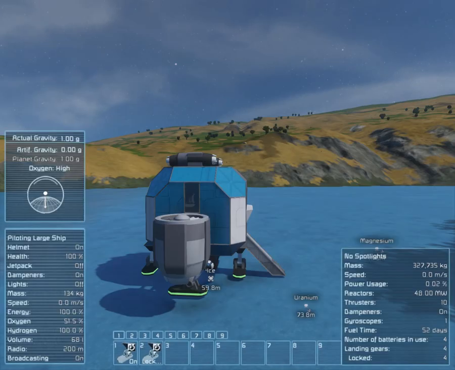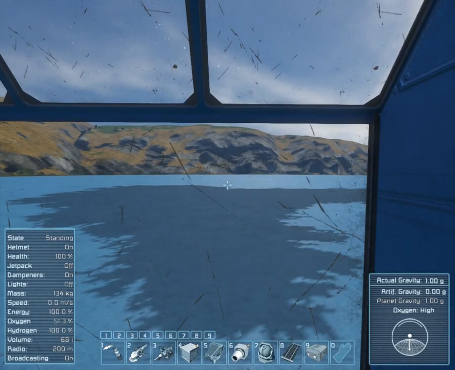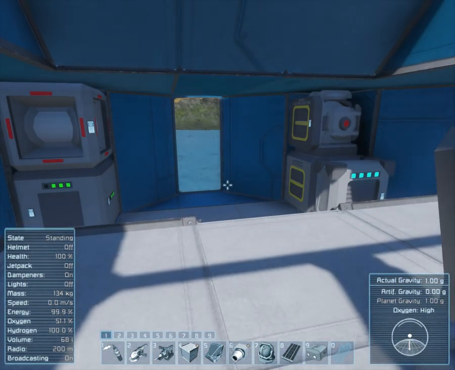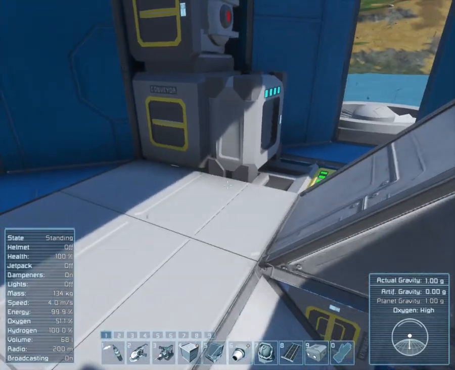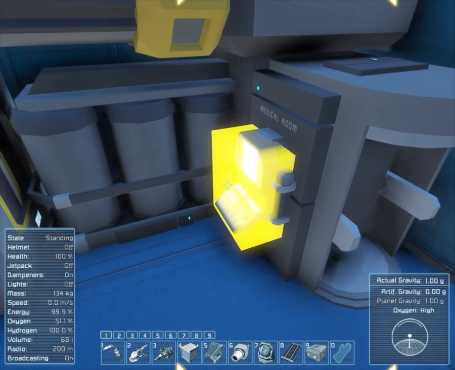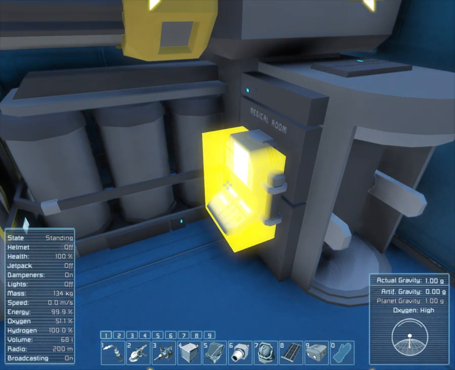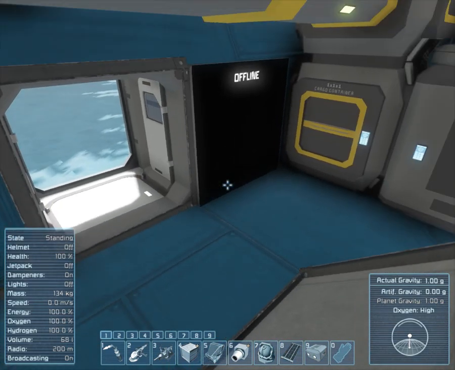The next thing we're going to do is hit V and then F, and we're going to hit J. Now the helmet is off, and if you have a look on the left hand side, in the bottom left corner you'll see your oxygen. Mine's currently at 51%. So we're going to scroll down, run to here, and at the medical room select that, hold down the F key, and you'll see the oxygen go back up. Okay, we're good. Energy's up, oxygen's up, hydrogen's up.